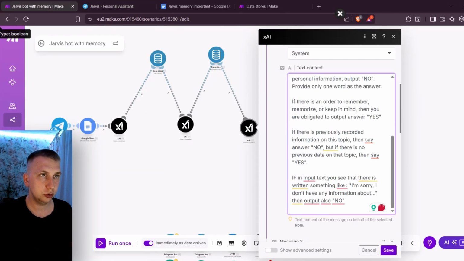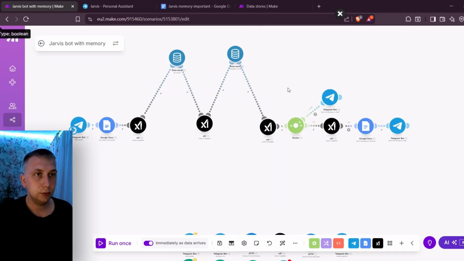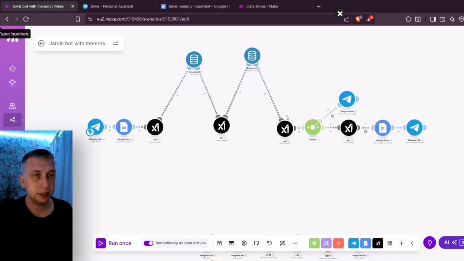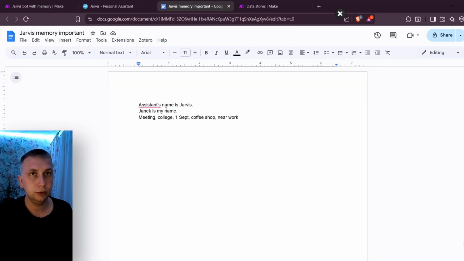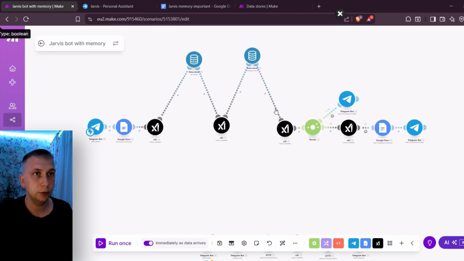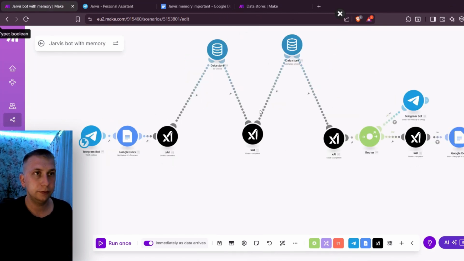Also, I added a special rule to always remember or memorize or to keep in mind, because if I say something that is not important, for example, 5 plus 5, and for some reason I want AI to memorize it, then I'm gonna say, hey, remember this answer for 5 plus 5, then AI is gonna remember it, even though it is not important. So this is why there is this AI that thinks about what is important and what is not, because this Google Docs would otherwise be full of information that is actually not important, and in the end it will just waste AI credits on reading this full big document.